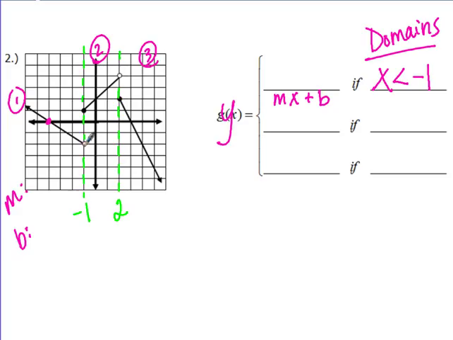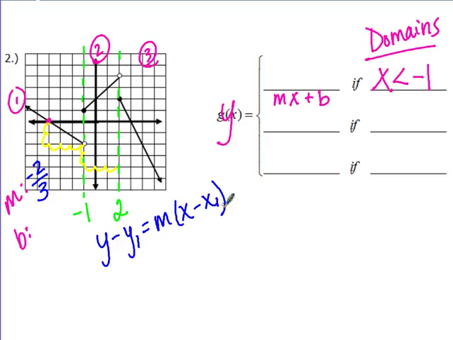Our slope, if we pick these 2 points, it appears that we can go down 2 over 1, 2, 3. Double check my math there. So down 2 over 3. Now if I were to continue that line, would it cross the y-intercept? If I were to go down 2 over 1, 2, 3, I'm not going to cross my y-intercept nicely. So if we don't have a nice y-intercept, we have to go back to what we learned last unit and use our point slope formula, which is y minus y1 equals m times x minus x1. I know this is a little bit extra work. Don't worry, there's only 2 of these on here that we have to use our point slope formula.